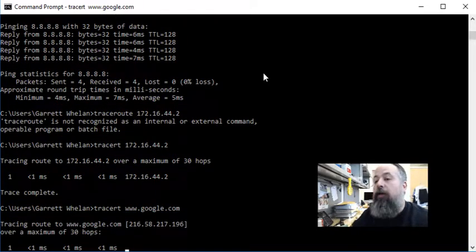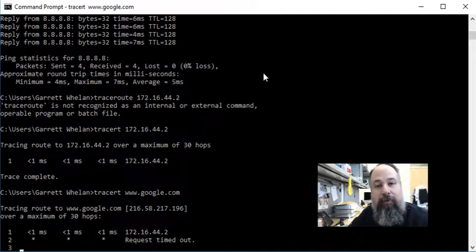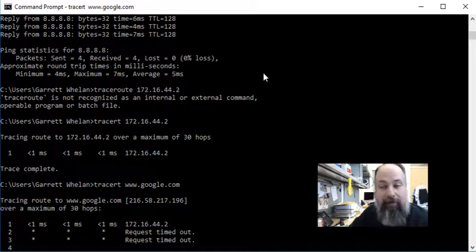www.google.com, so now it's going to tell me it's going all the way to the Google website. The first hop is always going to be your gateway. The second hop is the first router after your gateway. And I'm not getting back a response, which is also not super uncommon. Sometimes these routers have ping turned off for security reasons. So traceroute might not always get me what I want, but if I have multiple networks within my network, it can be very useful. Let's go ahead and let this finish up.